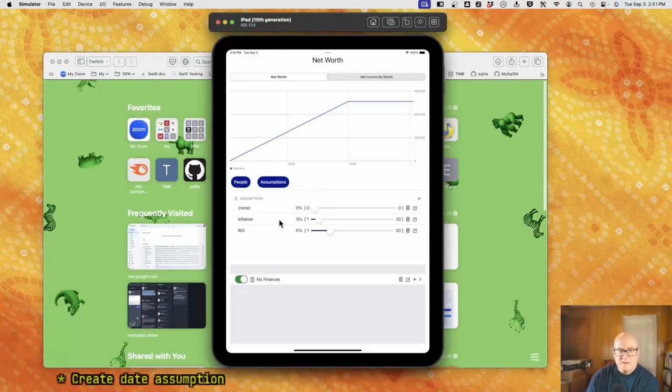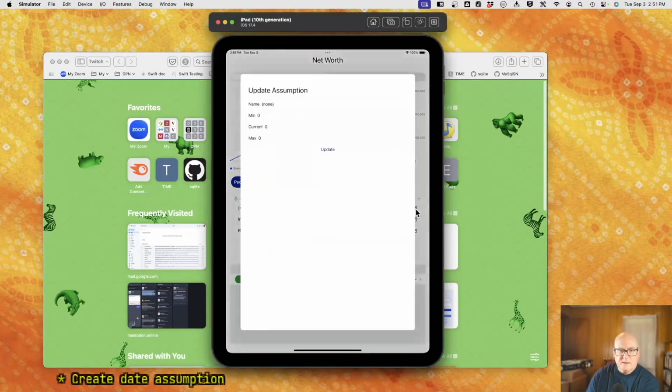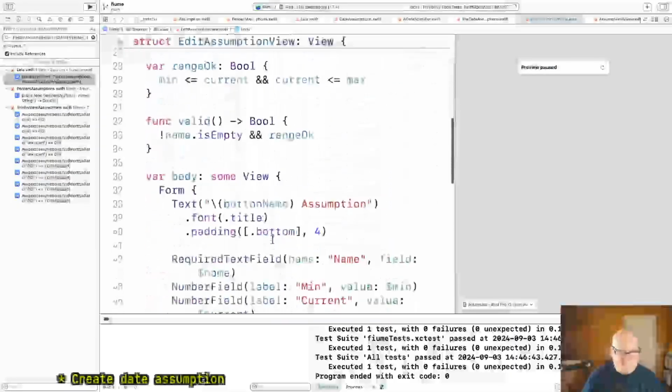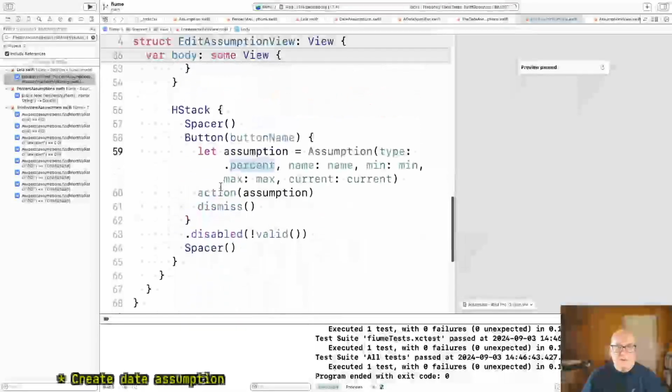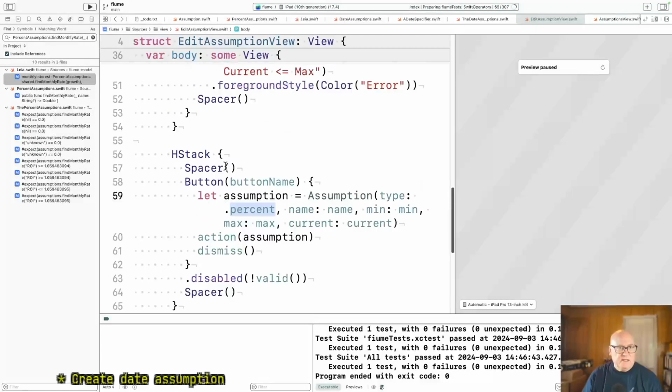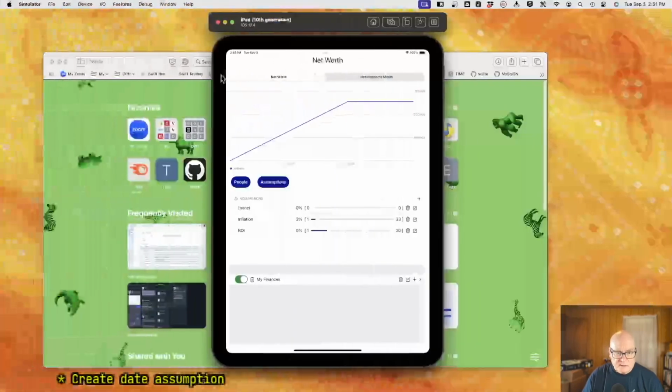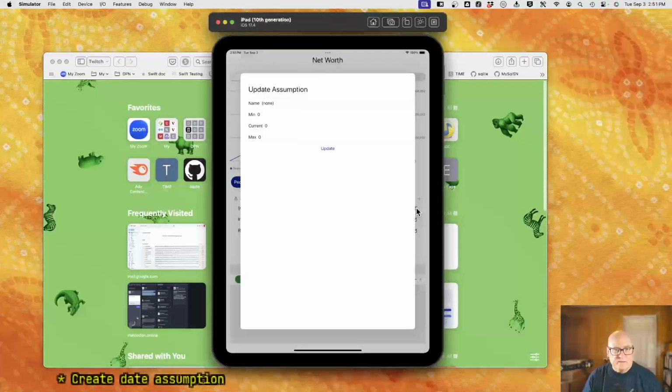Assumptions. Edit. Okay, that's pretty bland. Update assumption, and you're setting these values, but you know the type already. Okay, so if you hit save, well, what are you hitting there? You're hitting create or save, update. Okay, and then if you do plus, you get create.